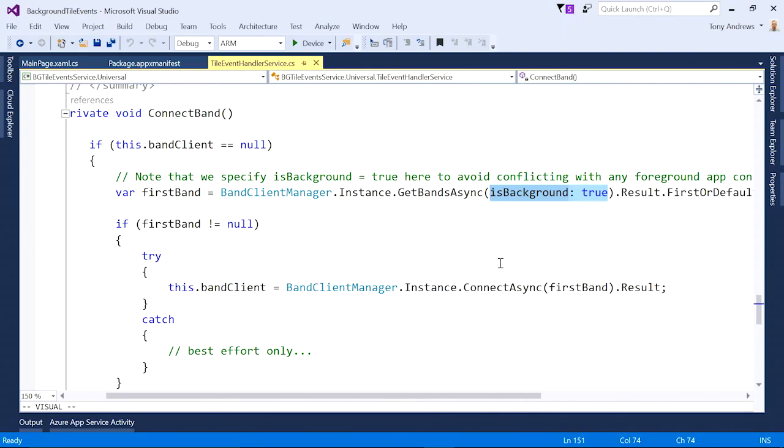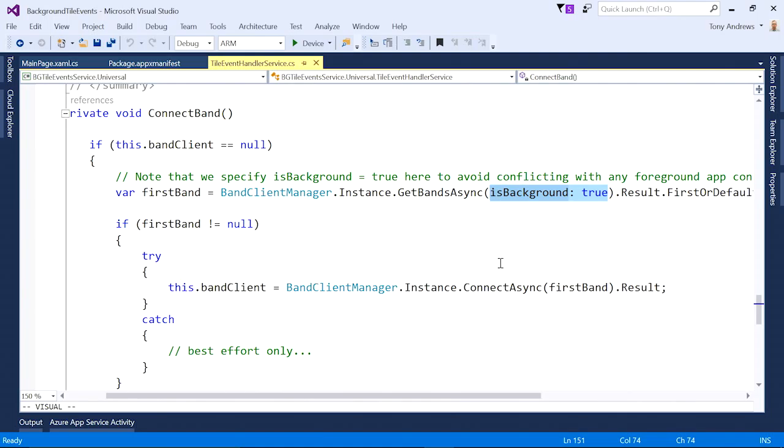And the reason this is important is that if there's a foreground application that happens to be running at the same time, we want to make sure that we don't conflict with that application over Bluetooth resources. So this ensures that we're talking to our own unique channel on the band.